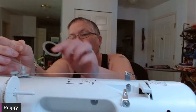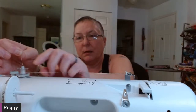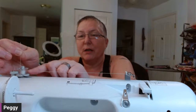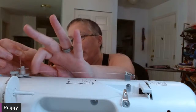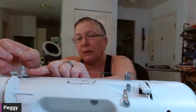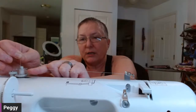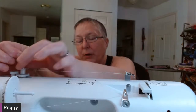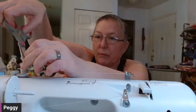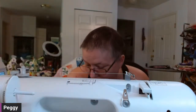And just go. Do not hold this thread. Do not cut it until you've gotten enough loops of thread over it that you know it's going to hold in place. And lightly, don't go crazy. Oh, this is weird. It's so slow. I just use my fingernail and push it up ever so slightly. You don't have to apply any pressure, and then trim it off. This machine is already way slower than what I'm used to. Oh, it's not bad. And you just wait and wait.